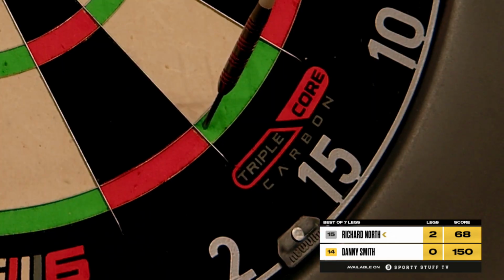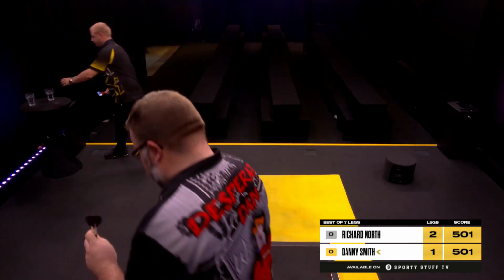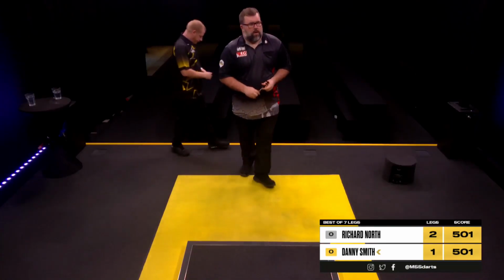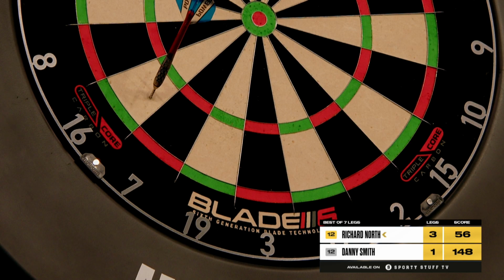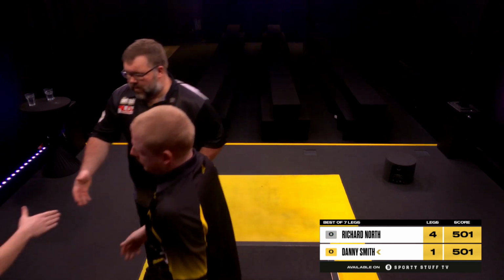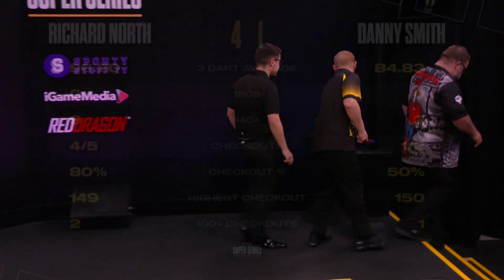Double 15. Oh, Danny, what a shot. We get nothing but ton plus checkouts in this game. 149, 117 and 150. A plethora of absolute brilliance. You require 56. This is a great performance, full of good thinking. But that is sublime. 80% on the outer ring, and he was just way too good for Desperate Dan, who did lift his level.